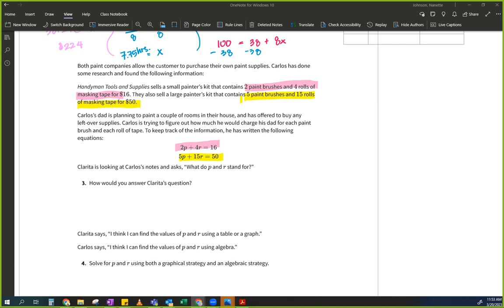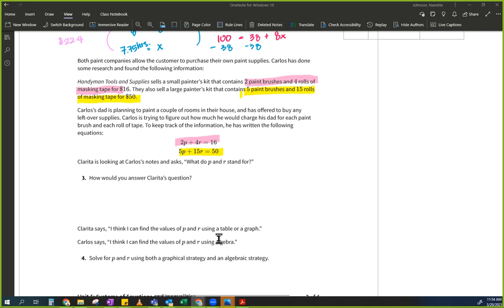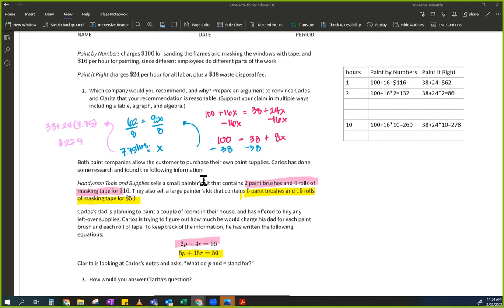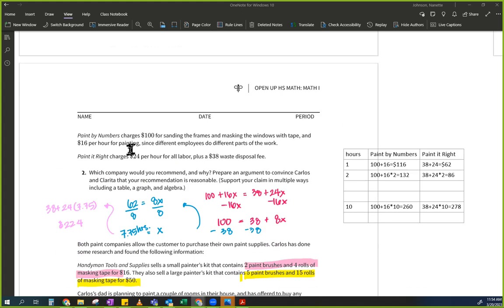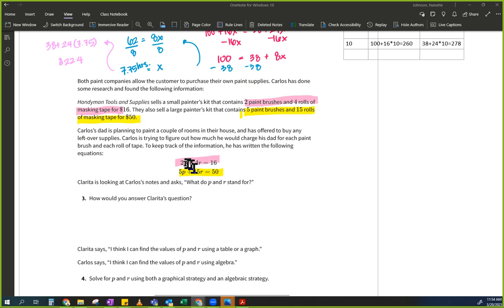Yes? Okay, so there's a couple ways for us to go. If you remember from last year, there was another way that you can solve this problem called elimination, but we are staying on substitution, okay? So substitution says, hey, I want to get to the point where I can substitute into the other equation, but I can't right now because why? Anybody see why I can't substitute into the other equation?